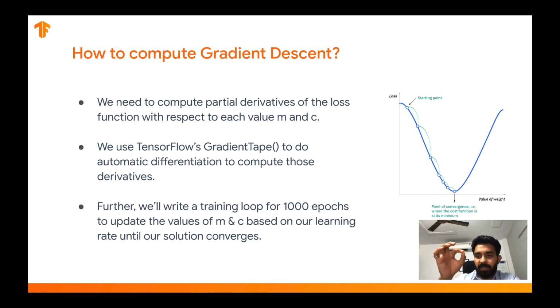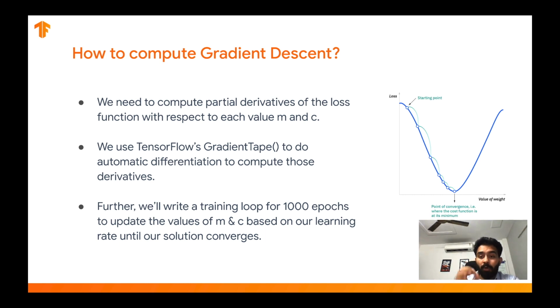Starting point, we start off from any random value, and then based on how big a step you want to take, that is when you define your learning rate, and it should be somewhere in the range of 0.01 or 0.001. You don't want to keep it too big, because otherwise there can be a chance that you might miss the minimum, or keep it too small, otherwise the training would be very slow, it would move very slowly.